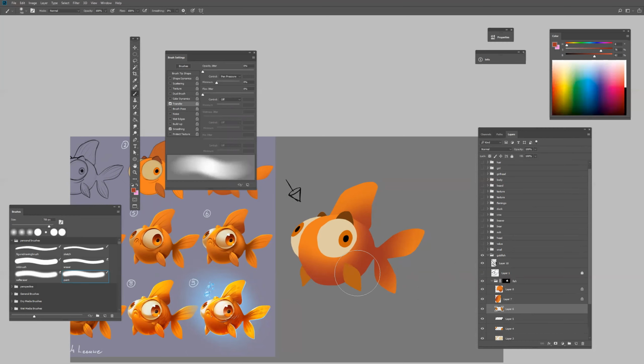So here now we have these fins. And some people ask me, should I use Procreate or not? Or would you like some Procreate tutorials? I think the main things you can do in Photoshop, you can also do in Procreate.